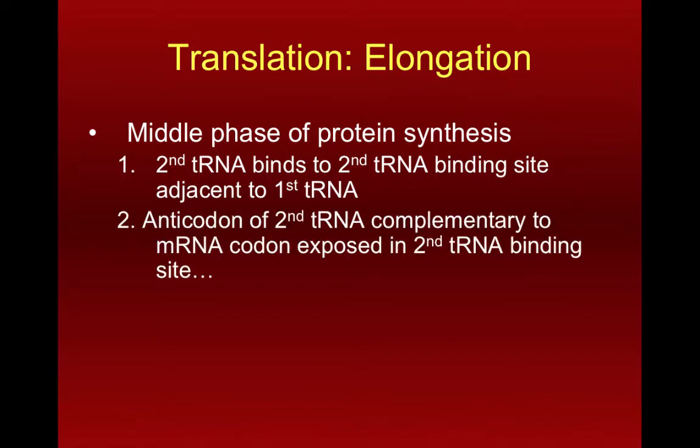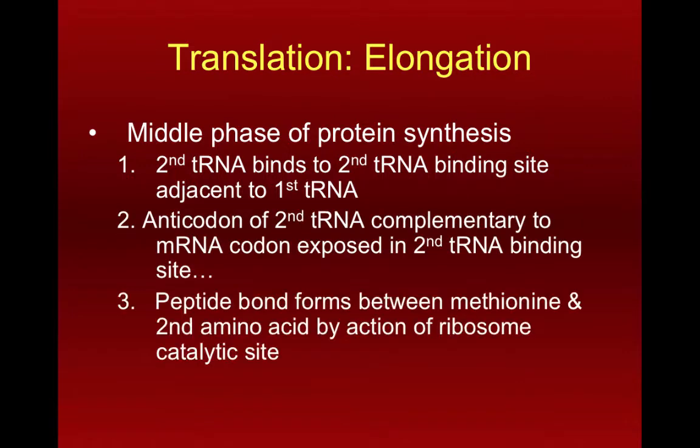Okay, so at that point, we're going to have a peptide bond happening between the carboxyl group of one amino acid and the amino group of the next amino acid, forming between, in this case, methionine, which was our first amino acid, and whatever our second amino acid was based on the codon in the mRNA molecule. So we have a peptide bond forming between 2 amino acids. At this point, in this example, we actually have the world's smallest protein because it's only 2 amino acids in size. So it's very, very small, very simple at this point in time, but it's a starting point to build bigger and more complex proteins.